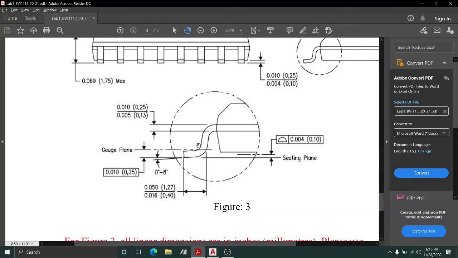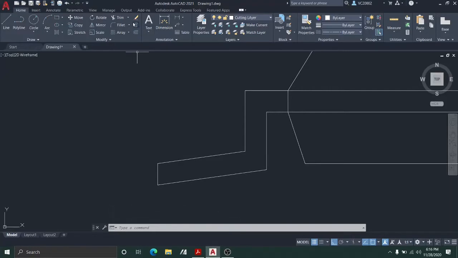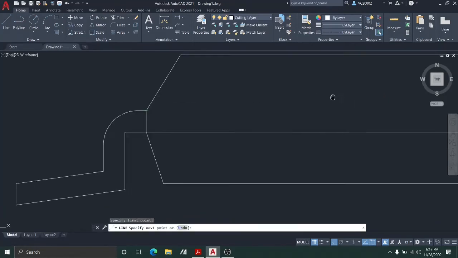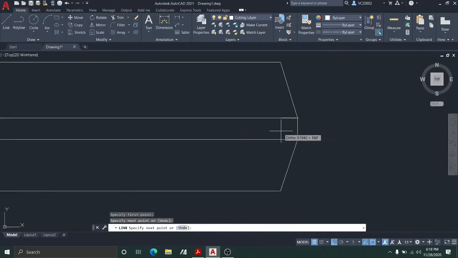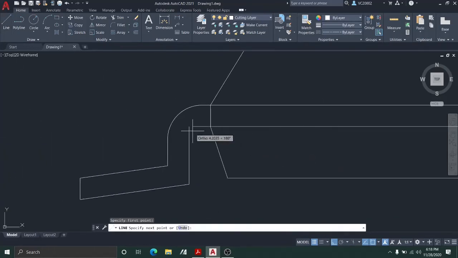To make it curve like this, I'm going to use a fillet. Fillet, click here, and I'm going to use 0.4 radius. So it becomes like this. Here to here is also the same as here to here.